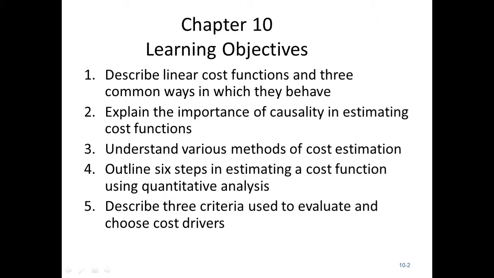To this end, what we'll talk about today is to discuss linear cost functions and the three common ways in which they behave. Again, when we say linear cost function, what that means is it moves along a straight line. We're going to explain the importance of causality in estimating cost functions. We'll understand the various methods of cost estimation.